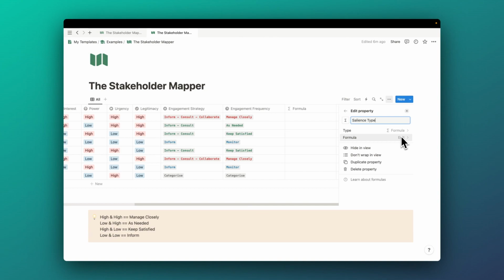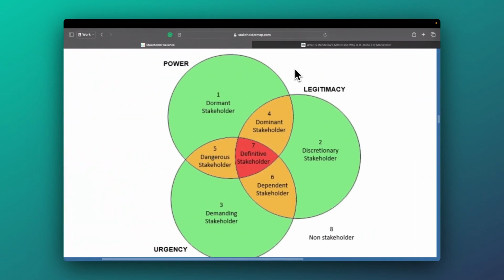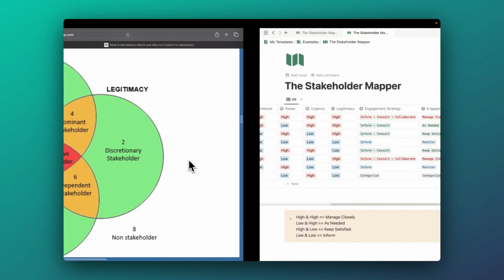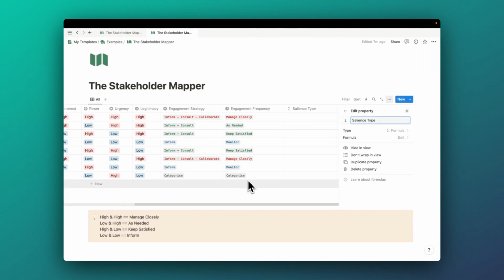We would want that to match up to the middle of the Venn diagram we saw earlier, which looks like this. So that would be a definitive stakeholder. They will be pivotal to the success of your project. Because of that, we'll stick to the same formatting system as before and make those red.